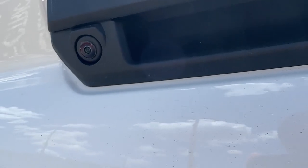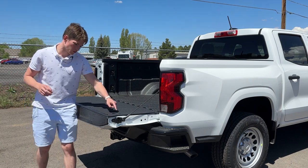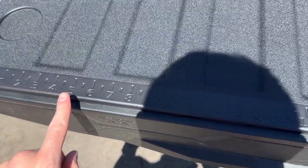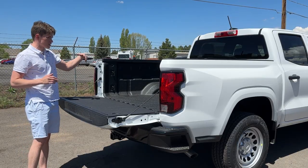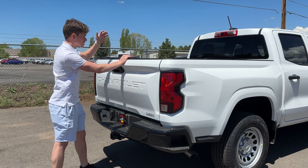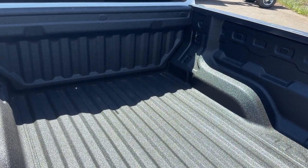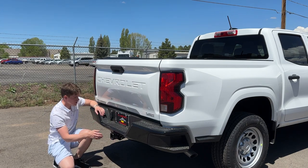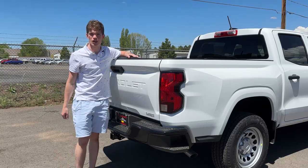Here we have a little backup camera next to the tailgate handle. It's pretty easy to pull down — takes almost no effort. I really like how they put these little cup rings in here, and they also added a little tape measure indicator that tells you how many inches wide the bed opening is. The bed has a nice liner inside with tether points to hold your items in place. Looking down here, we obviously have a tow hitch, and we even have two different towing plug standards, meaning you can connect basically any kind of trailer to your Chevy Colorado.